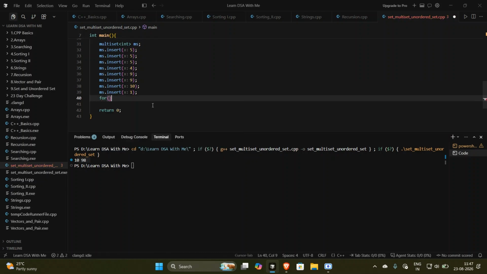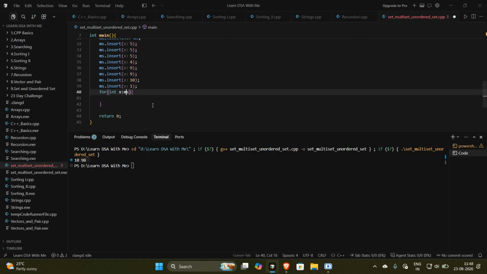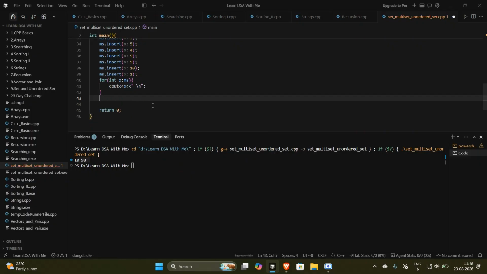Now we'll just try to print it once. So it's ms, right? cout x. Yeah, we are good to go.